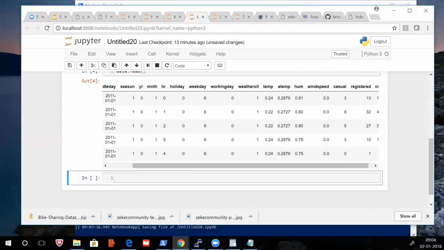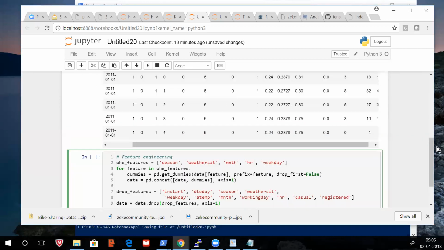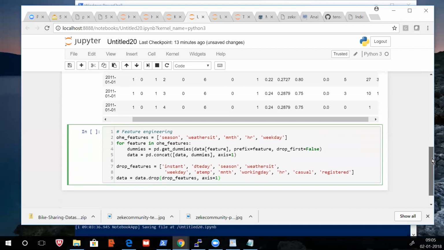Now what you want to do is some feature engineering, converting the data into something of your interest. The data is in that format, right? So we'll do this feature engineering here. See what is happening. This is one hot encoder feature, season, weather.